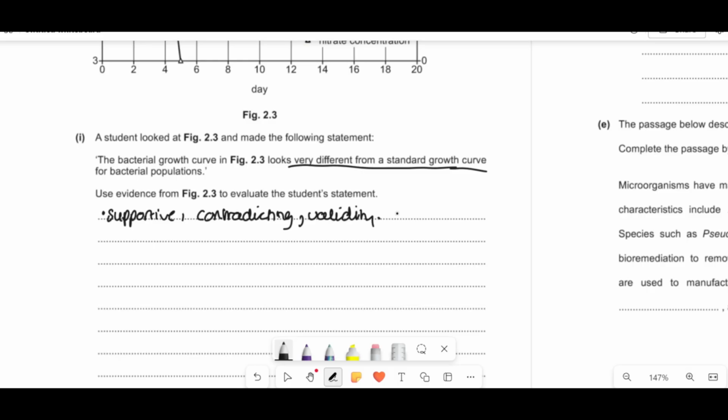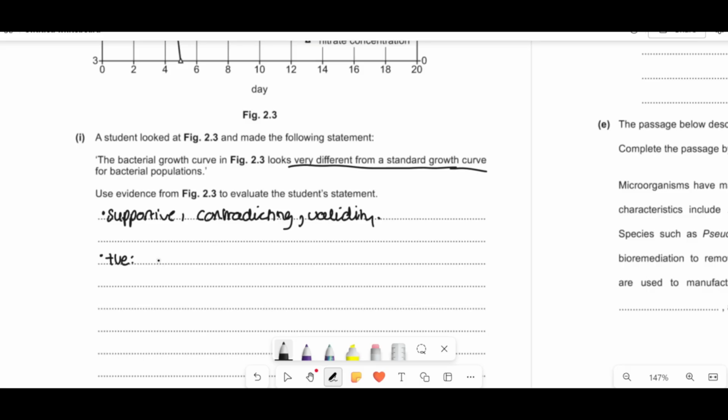So in my shitting example, my control group would have everything the same, except no chocolate, or maybe chocolate with no lactose in. So then I know for sure that if anyone does shit themselves, as long as I've controlled everything else, the only factor changing between these two things is the chocolate or lactose. So I know that they're shitting themselves. That's what the whole thing to do with validity and this kind of stuff is. So with the supportive statements, you should also try and back them up with evidence from the graph and also possible explanations as to why.